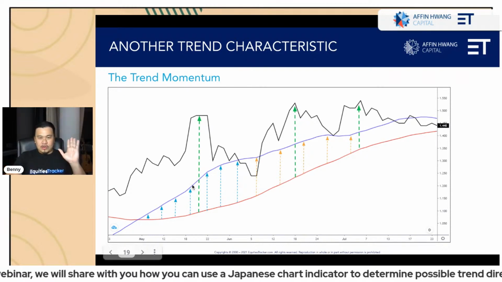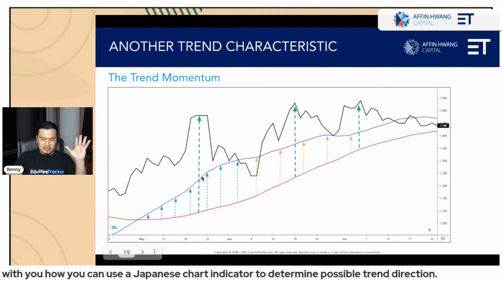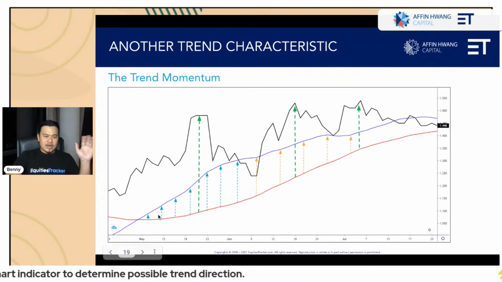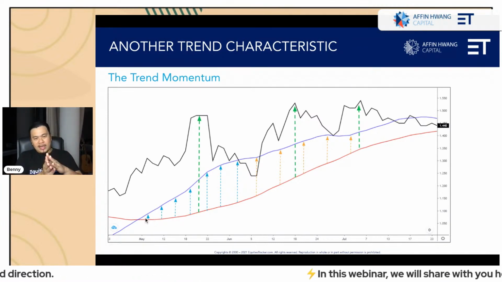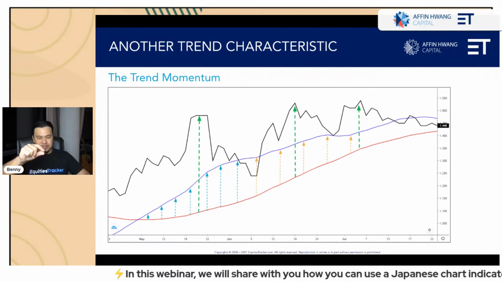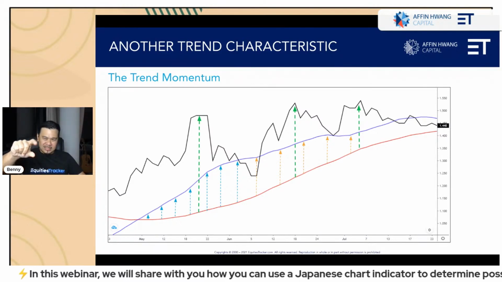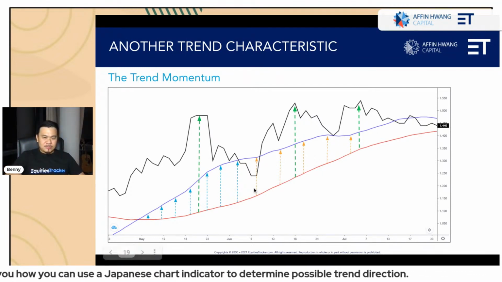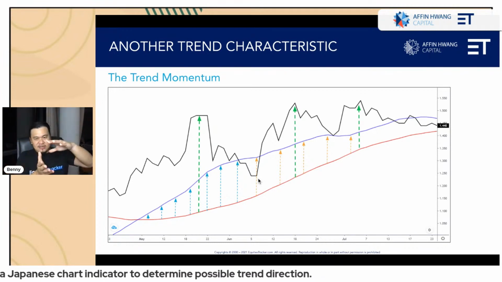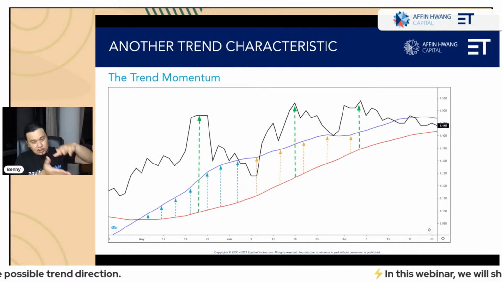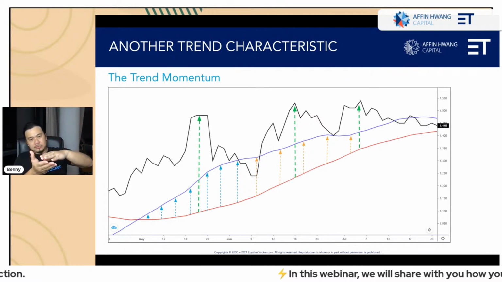So we call the shorter-term one a fast moving average. Then we have a slow moving average for the long-term one. Okay. So if you look at the application, it's the same. You see that at the beginning, when the blue line goes way above its moving average, the red one, the main one, you can see that the distance or the spread gets bigger and bigger and bigger, right? But at one point of time, you'll see that the spread, or the difference between the moving averages, although it's still going up, is getting smaller.